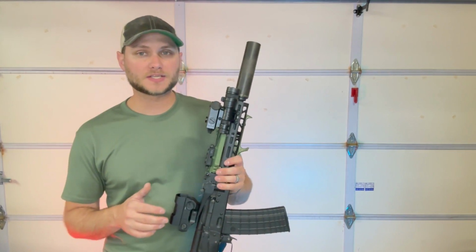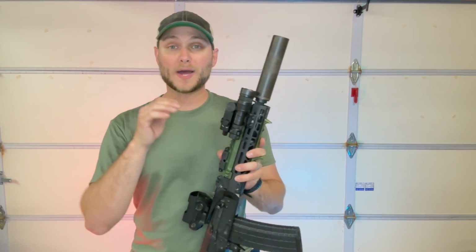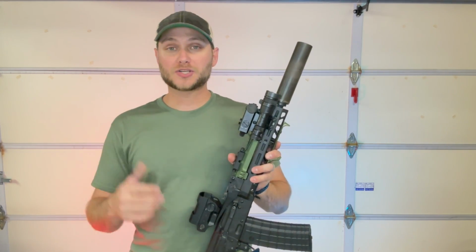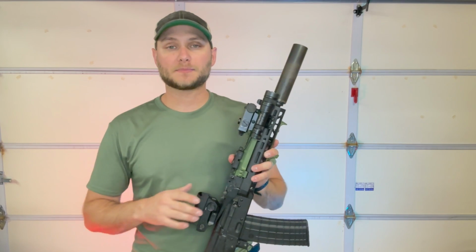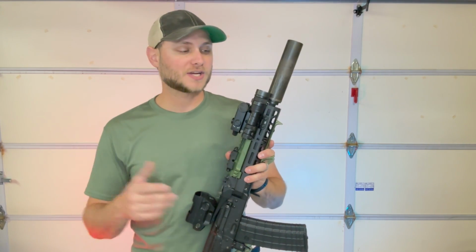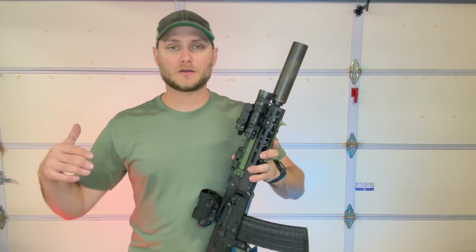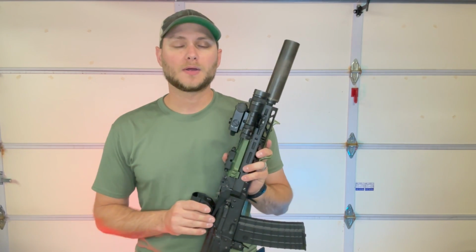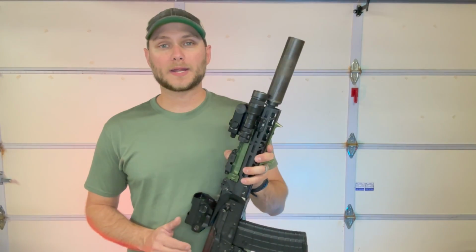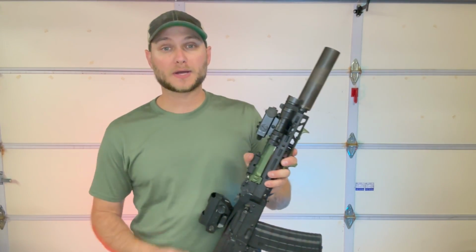So there's several reasons why we might have to quickly go from night vision to white light on our rifle. One of the reasons could be that we're in a structure and there's lights on in that structure, and it's not the proper environment to use our night vision. It might be too bright for it to work well. It could wash out, and that's not going to help us too much. Another thing we want to consider is if we find ourselves working on a team, or there's other people with us and they don't have night vision capabilities, they're going to be running white light mostly. So we want to have that capability as well and be able to switch very quickly back and forth.